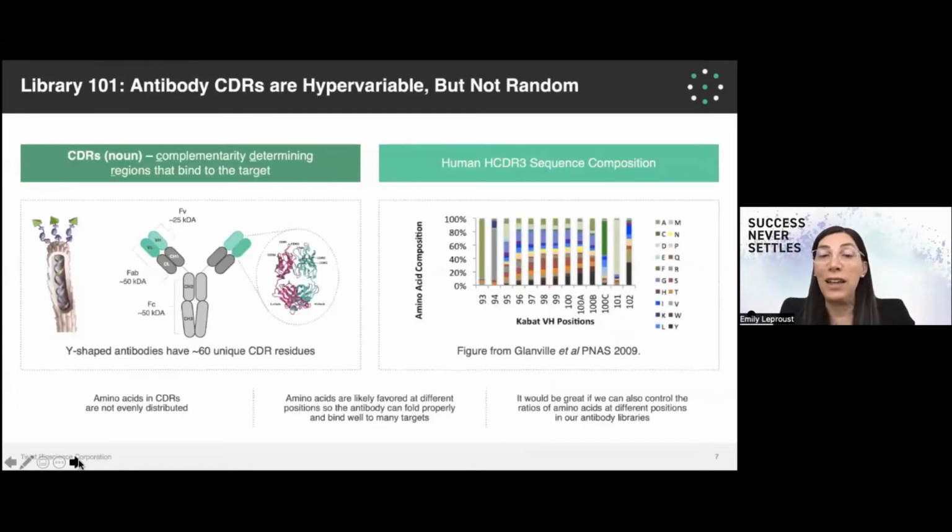So next, let's look at what an antibody looks like. An antibody is a complex protein sequence, and that's what our human body creates when there is a pathogen that is introduced. And at the end of the antibodies, there are some hyper-variable regions. They are called CDRs, so complementarity determining regions. So those are small regions that are hyper-variable. And when they come together, the human body creates many different versions of them, actually, again, billions of different antibodies. And then the right antibody that actually is able to neutralize the pathogen then gets amplified.